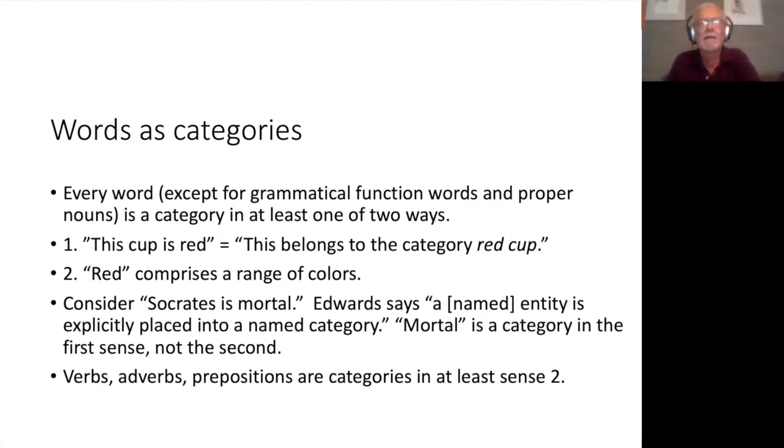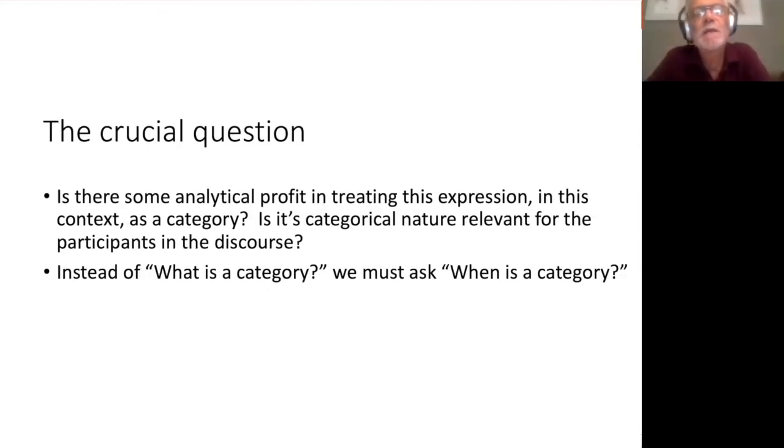So it's a category in that sense. Looking at other kinds of words, verbs, adverbs, prepositions, they're categories in at least the second sense, and sometimes, as with mortal, which was an adjective, in the first sense as well. So the question is, is there some analytic profit in treating this expression in this context as a category? That is, whatever expression we're talking about, is its categorical nature relevant for the participants in the discourse? So that's why I call this "when" as a category.